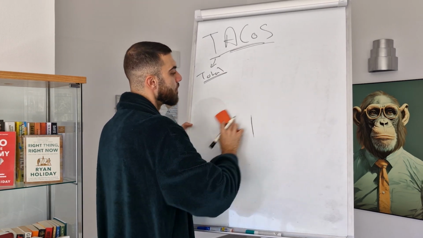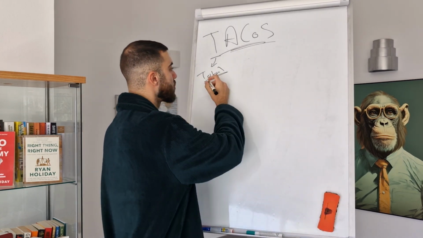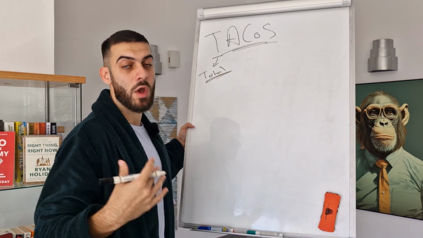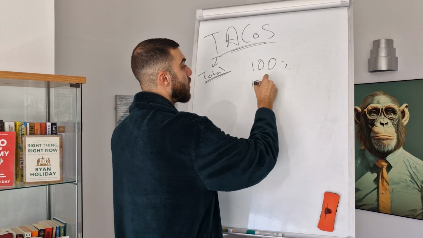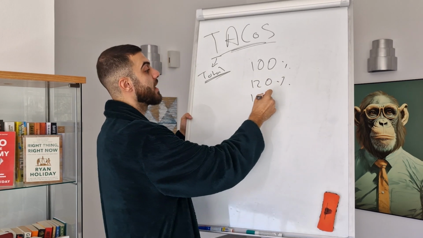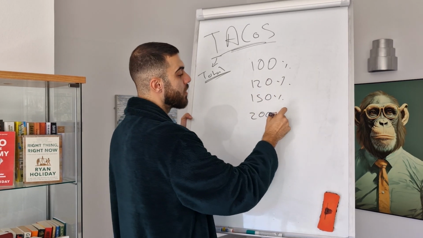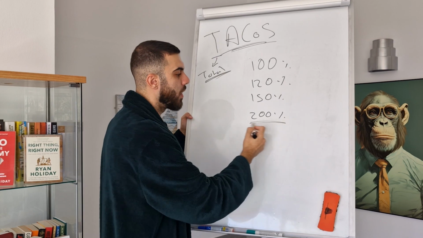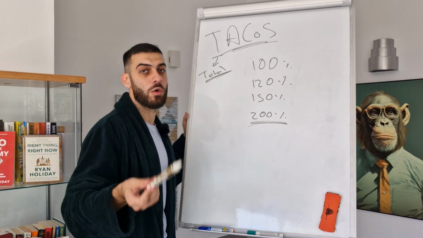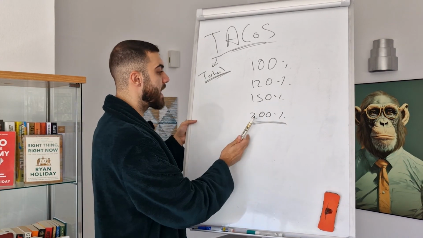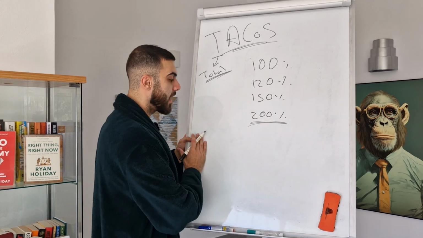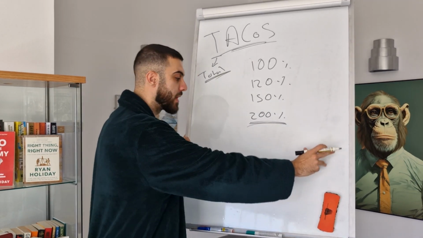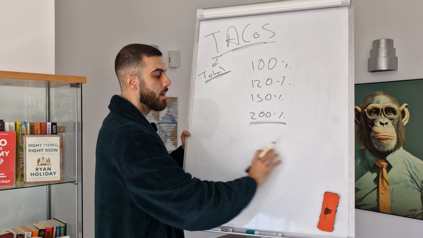Now, here's the problem. What if your actual ACOS, not your total ACOS, your PPC ACOS, what if that's really high? What if you have 100% ACOS, 120% ACOS, or 150% ACOS? In fact, I've seen people get 200% ACOS. What does this mean? Why is it so high? Well, there's a law of the universe that says for every action, there is an equal and opposite reaction. What does this mean? That means if I do one thing, another thing will happen because I did that one thing, but it will be opposite.